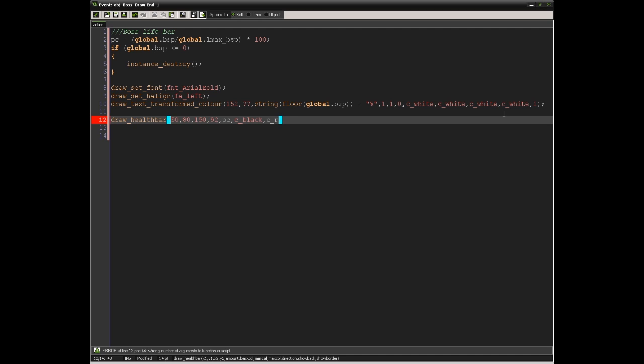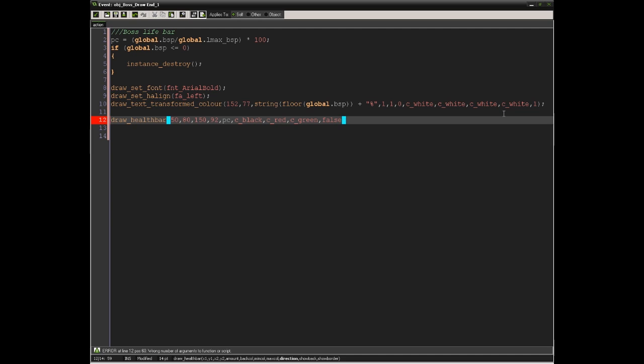C red, C green. Yeah, that'll be fine. So it'll go from green to red. Let's go with false. Wait, where are we at? Direction.